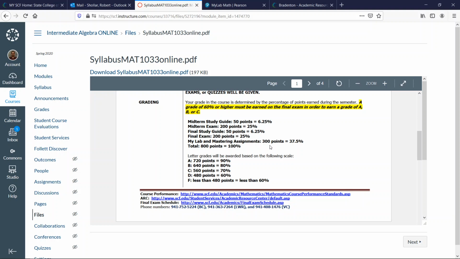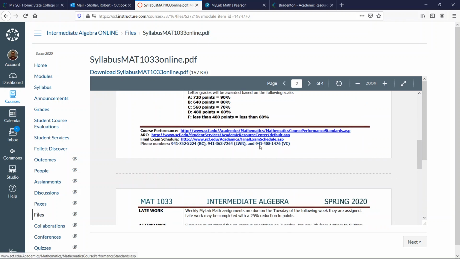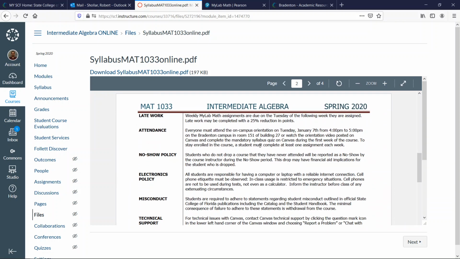Also, all the homeworks have an unlimited number of attempts, so you have an infinite number of chances to get it right. You can just keep redoing the same problem over and over and over again. If you get it wrong 99 times, the 100th time you get it right, you get full points, right? So make sure you keep that in mind. Don't just leave it wrong and move forward.